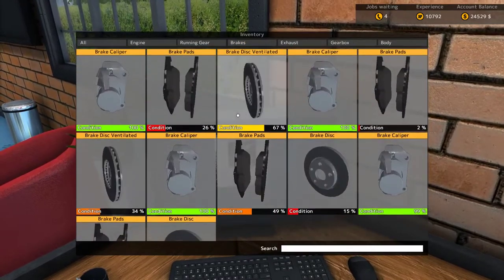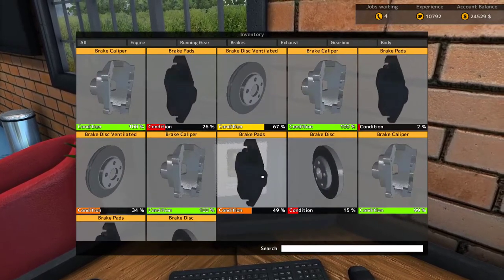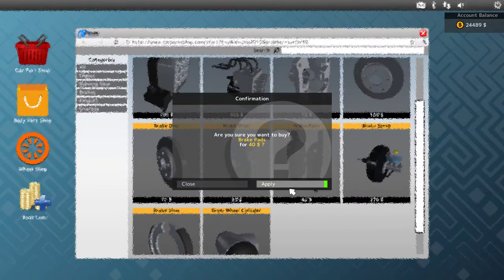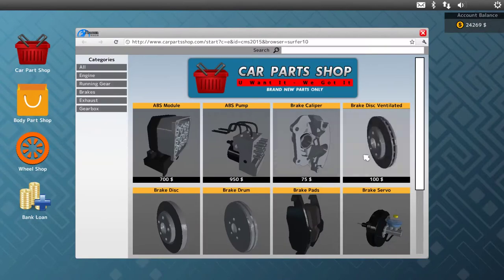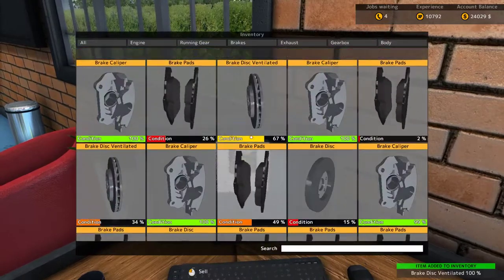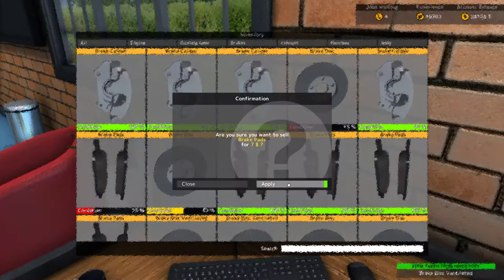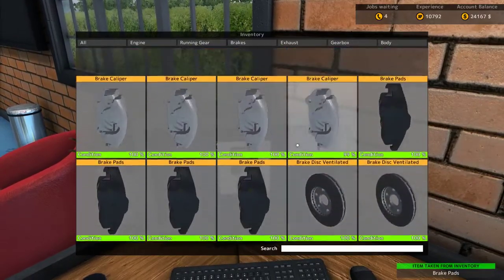Now we have to buy some brake parts. We have all the calipers restored to 100%. So the only thing we cannot fix is the brake discs and the brake pads. Now, the pads are 1, 2, 3, 4. We need 4 of those. We need two ventilated brake discs and two regular ones. And that should be everything we need, because we already have the calipers in decent shape. So those should be all the brake parts.